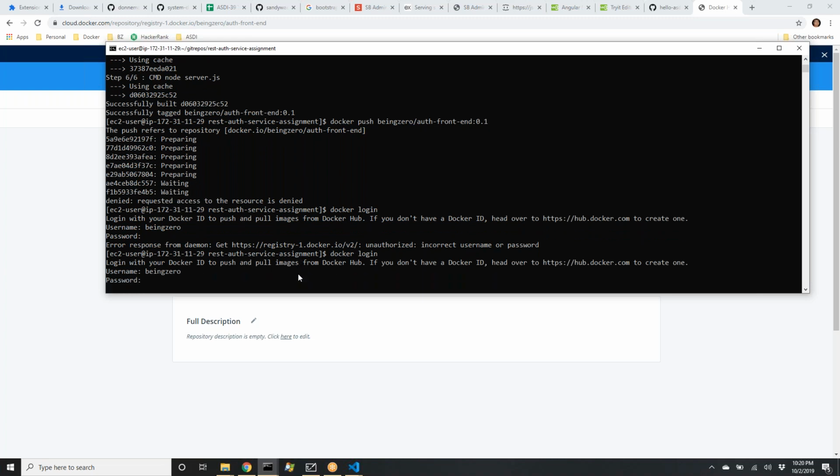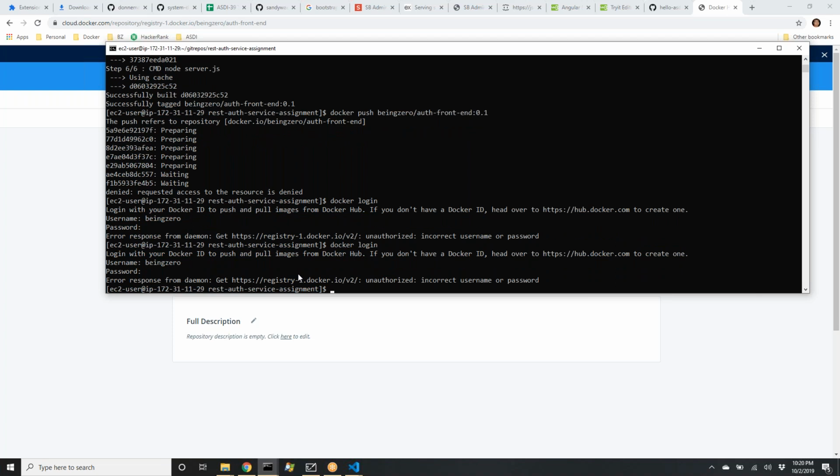I'm trying 2-3 passwords. So ideally, if I get the right password, it will get going. So I'll have to check my password somewhere else. So I'll just pause the screen for a moment, because as I said, I rely a lot on my browser to remember the passwords for me. So let me do that.